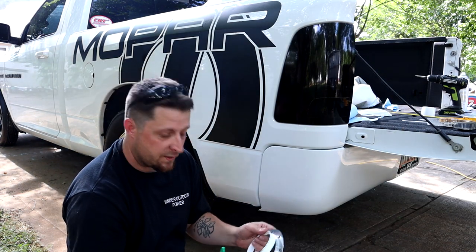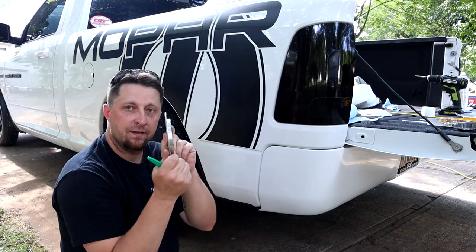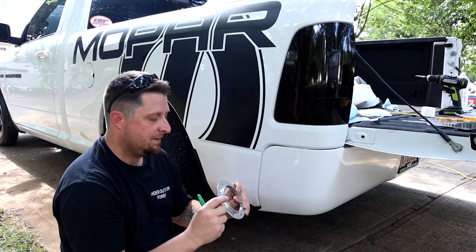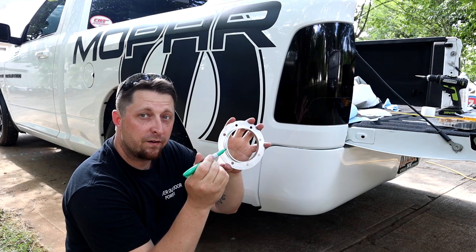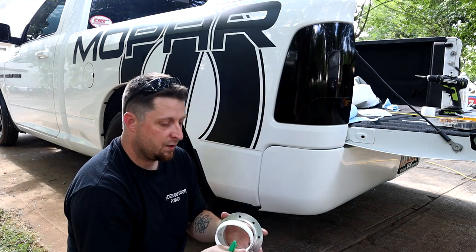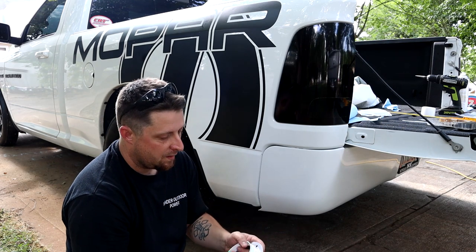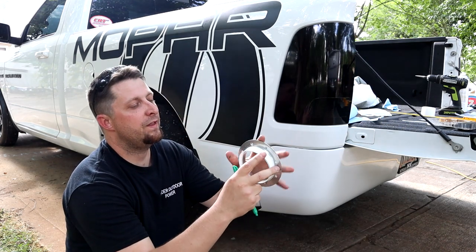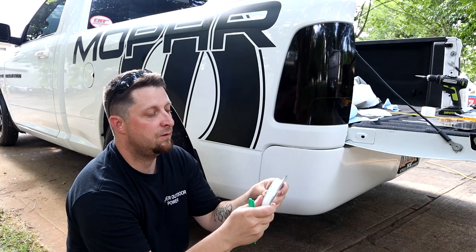Now, you don't have to do this, but I did it because sitting the flange up here to the body, there's not a lot sticking out to be able to get a marker in there to mark it. So I found a cup inside the house, the wife's favorite cup, that fits over that flange really tight. So it gives me a nice tight circle.